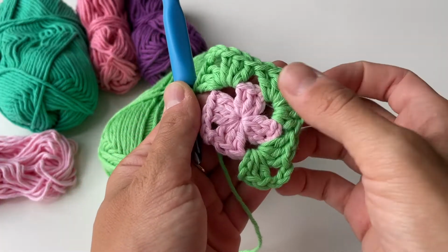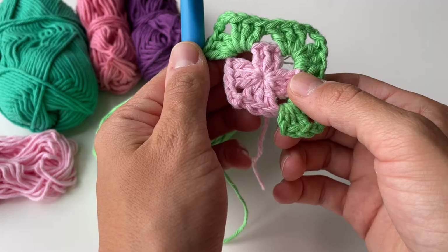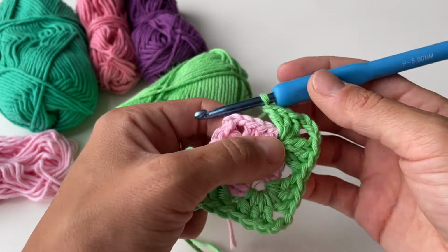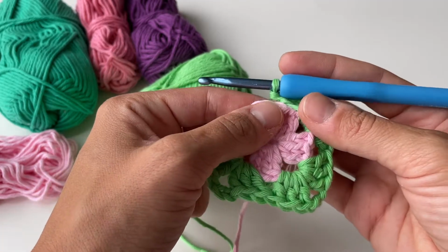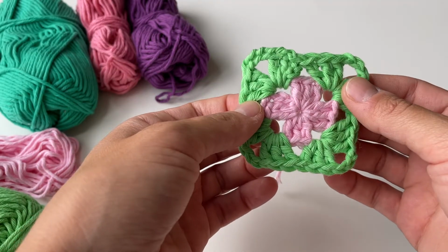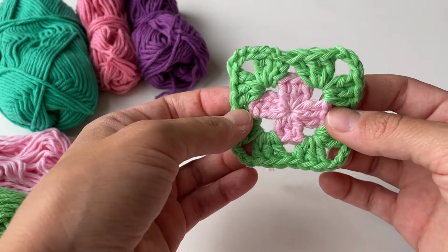So this is how it looks now, and I'm sure that it makes sense because you're basically doing the same thing all the way around. So just do the remaining corner in here and then connect it, and I will meet you again on our third round. So now I'm done with the second round and we can move further with the third one, and this is how it looks now.